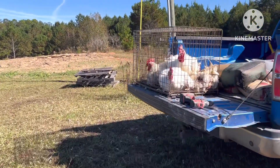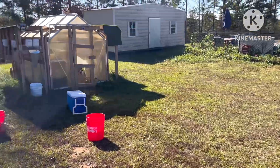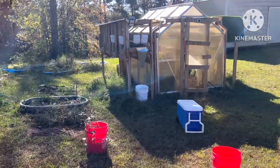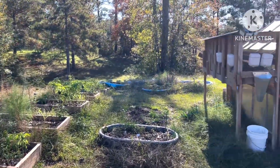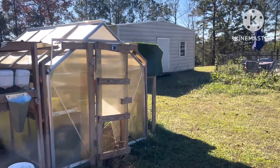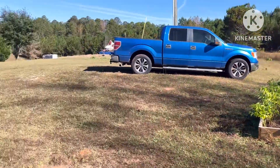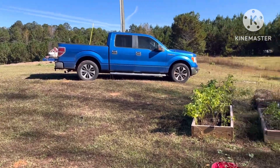Let me turn you around and show you my setup. So here are the chickens in question. There's five of them. They're meat chickens and they grow really fast and they have a hard time walking because they have such big bodies. We really should have processed them a long time ago because it's kind of cruel. They're not built to thrive very long. You're supposed to process them at about two months old, and they get too big for their bodies. Legs can hardly hold them up, so it's kind of cruel that we kept them as long as we did.